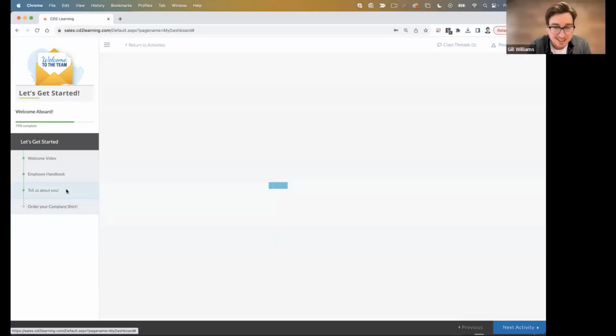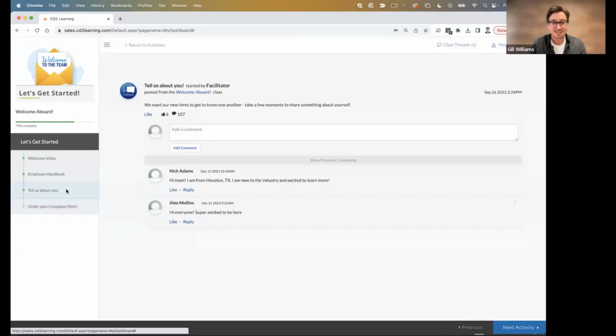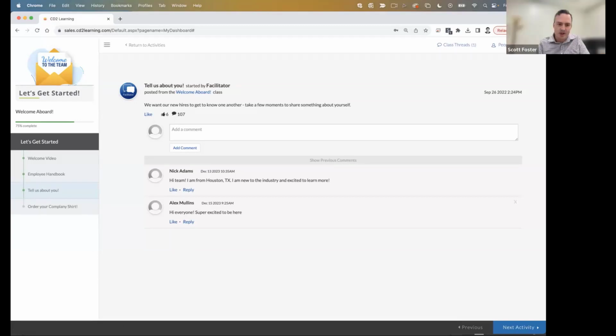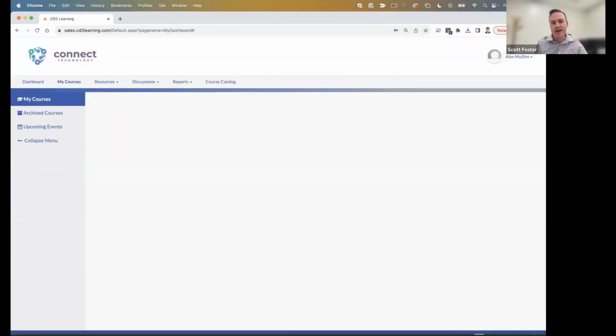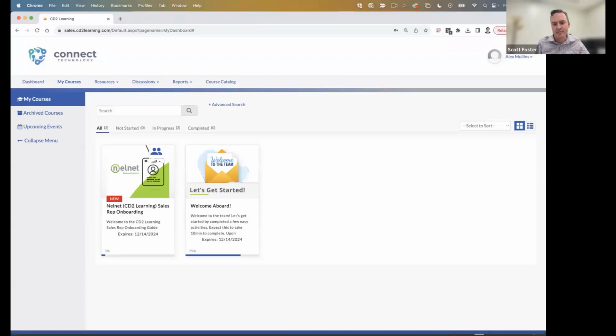Looks like we're having some technical difficulties here, but what's great about the system is that you have the ability to build those forms and toggle them as anonymous or non-anonymous for different information gathering. Once that is submitted, it will be on the employee record as well. And we'll showcase a little bit of that in the course building tools on how that's set up.